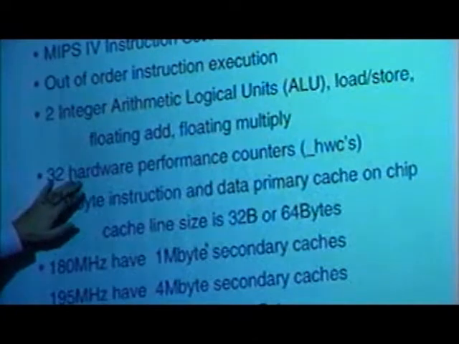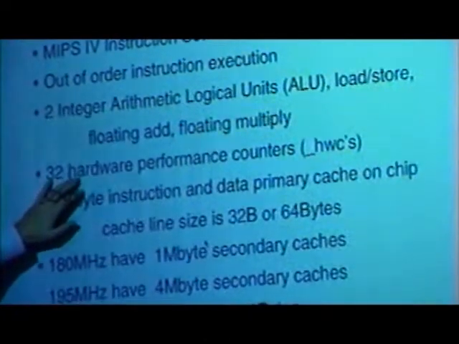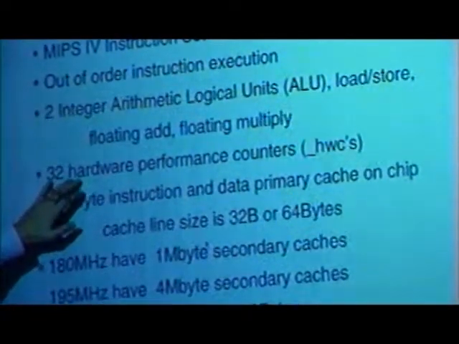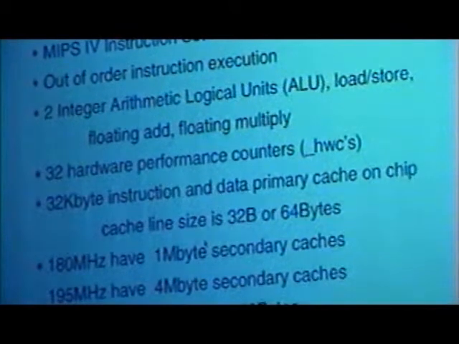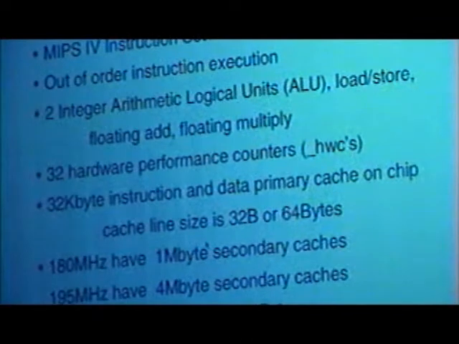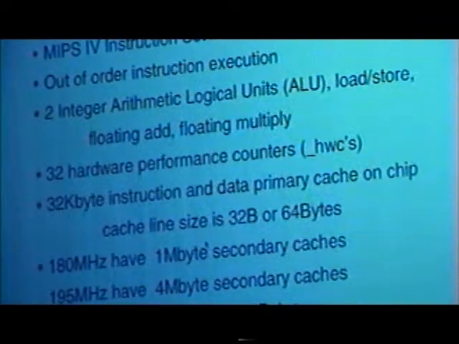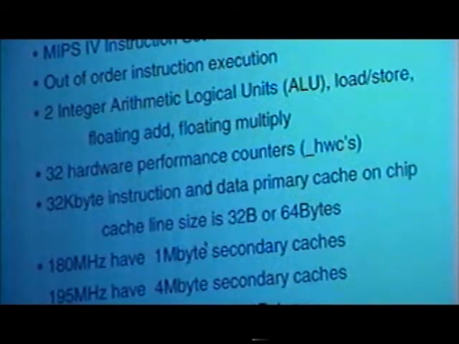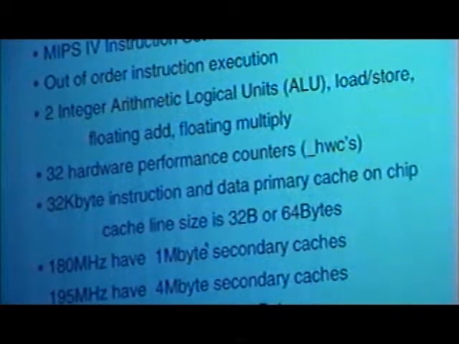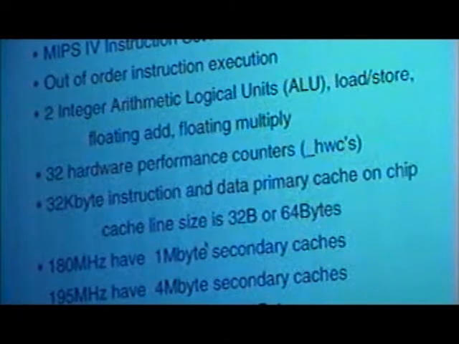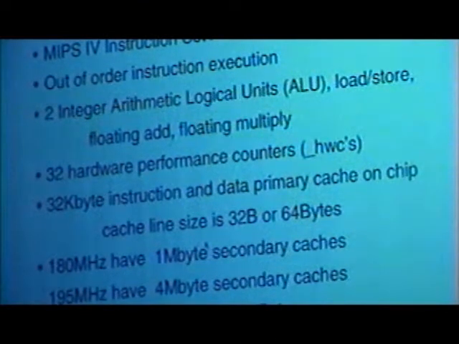Now this chip, the R10, 12, and 14, have 32 hardware counters in them. So what we're doing is saying every time I decode an instruction, increment a counter. So at the end of 6 minutes, I can say how many branches did I do? How many memory loads did I do? How many floating point operations have I done? And by the way, the Pentium chips also have hardware counters. So I can get into those counters on Pentium platforms as well.